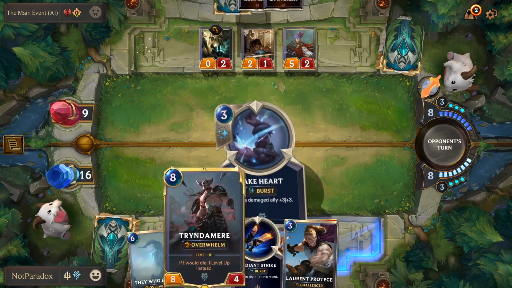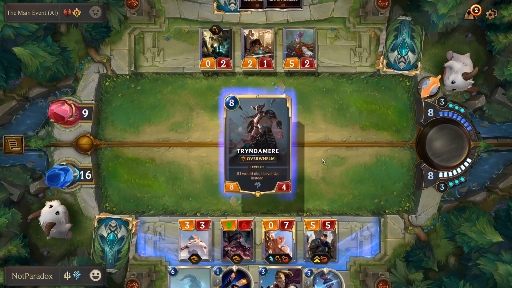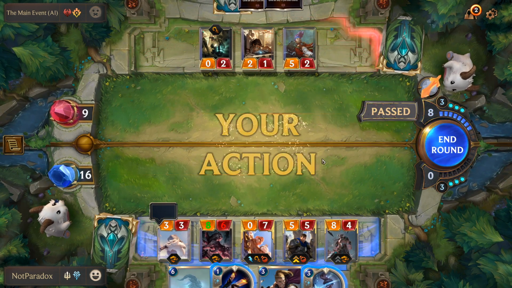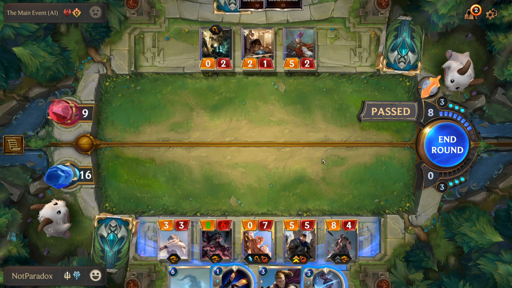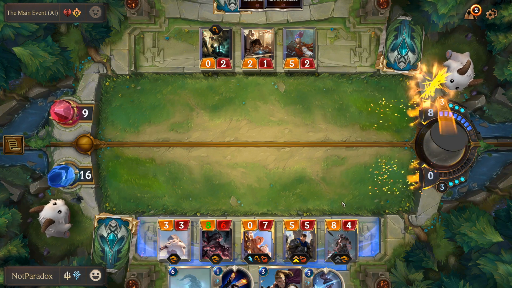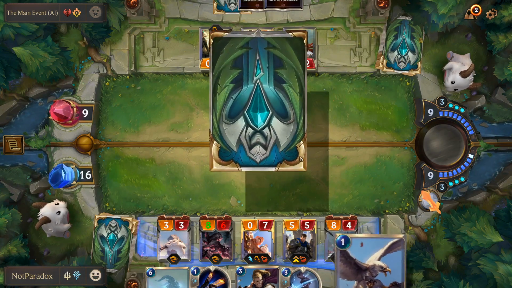And now we just kind of shoot to try and reach the Tryndamere level so we can bring out Tryndamere on a turn. And Tryndamere is very, very strong, and he's really hard to deal with. So Tryndamere is your finisher for this deck. He's not the best finisher for these types of decks, but he is a really good finisher.